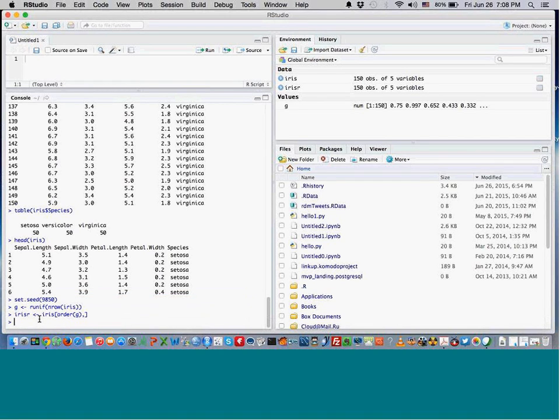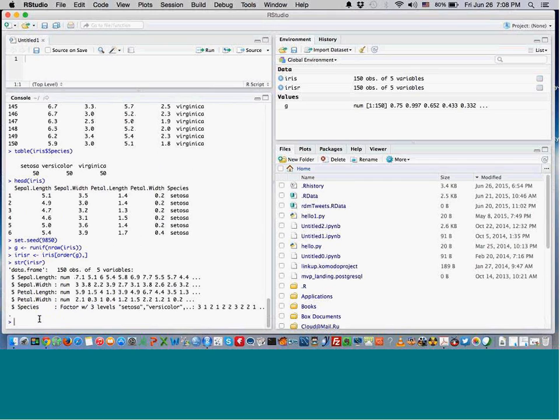Go back and look at the structure of the Iris data set. We're going to see that our target is Species. Predictors are these variables right here.